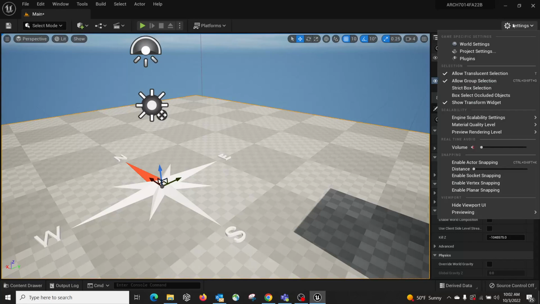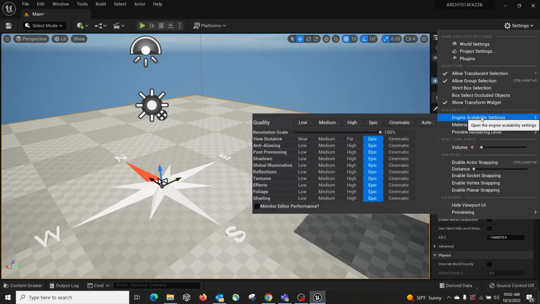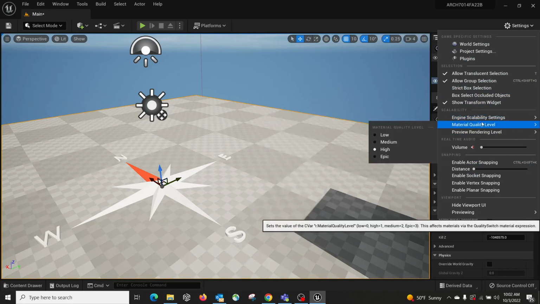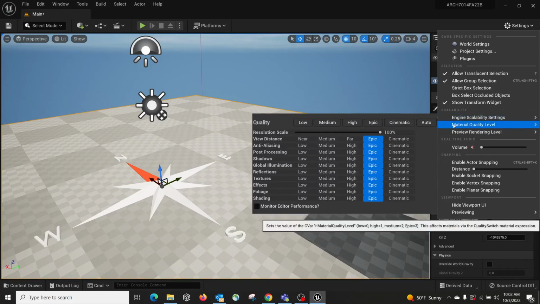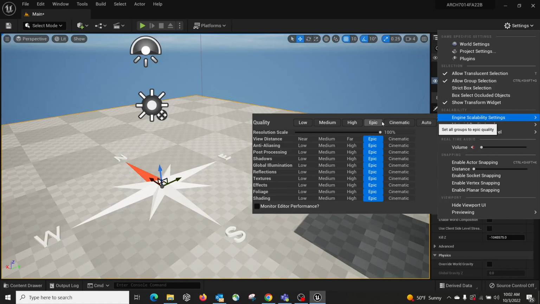All right, and then in these settings, there's another available one. There's a really good one I think is worth mentioning, which is scalability. So consider if you are running this on a laptop, you don't really have a good GPU. In that case, you probably want to do an auto or you want to switch to a low quality.